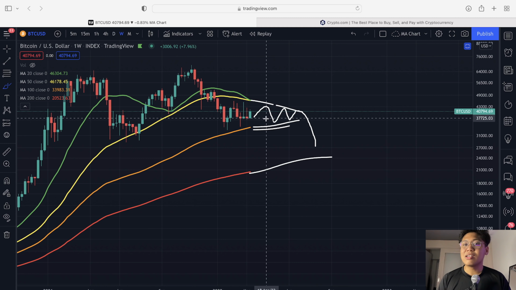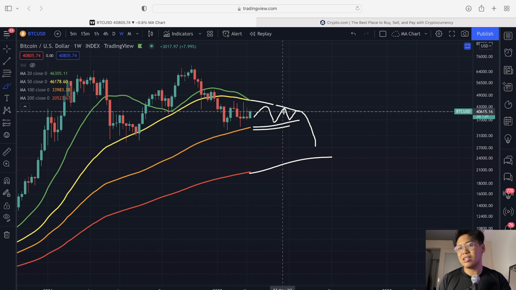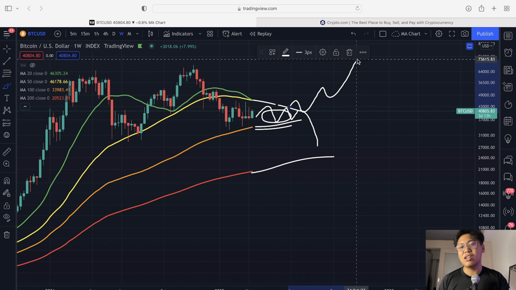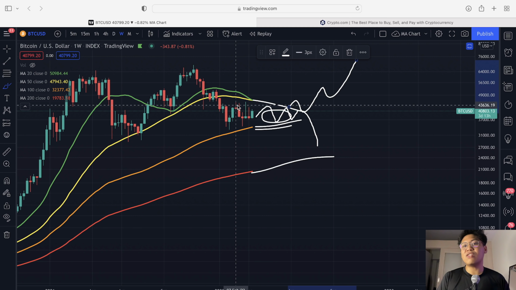and understand kung saan na nga ba tayo papunta. Kasi in this case, if let's say hindi mo na maintindihan yung galawan ng short term, then at least may idea ka kung ano nangyayari sa bigger time frame. Pero in reality, sa bigger time frame, ang nangyayari na pala is possible na magkaroon na tayo ng massive breakout to the upside. So in that case, if let's say you are trading for the very short term, you can use this bigger time frame analysis as another way in understanding kung asa na nga ba tayo sa ating crypto market cycle.